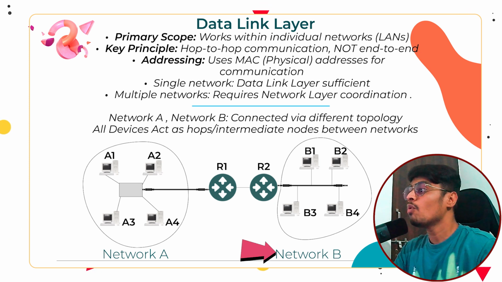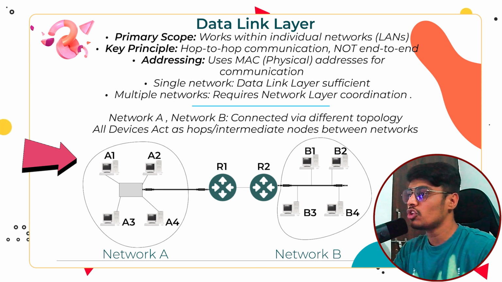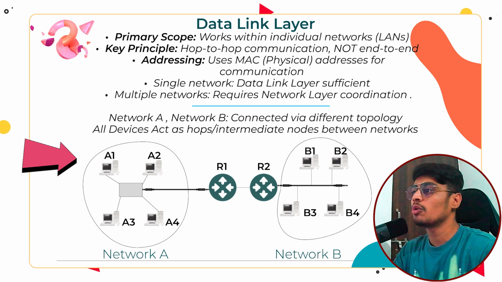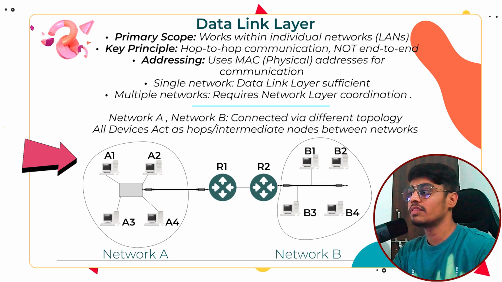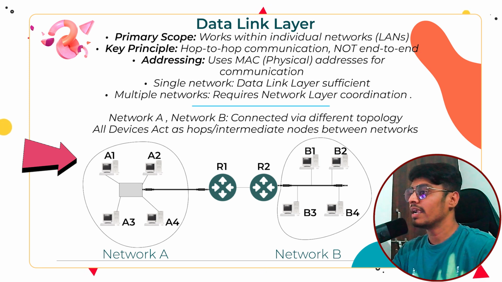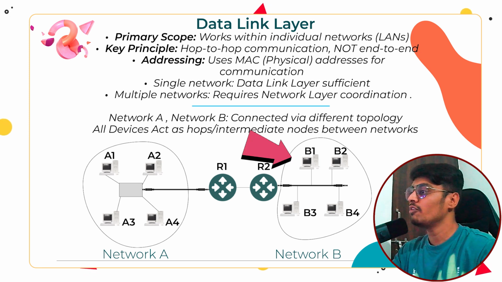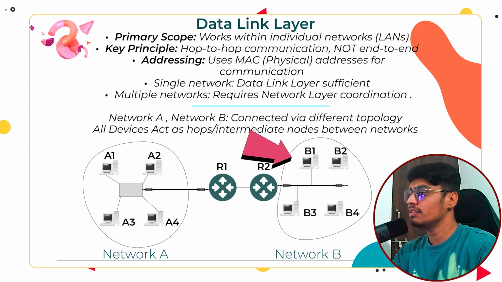Now in network A, what do I have here? Some hosts are there, some nodes are there, and those nodes are connected through a topology. Various topologies are there: mesh topology, star topology, bus topology, and ring topology. Let's say through a particular topology, nodes and devices are connected. And there is another network B where we used bus topology, and they are connected with bus topology.